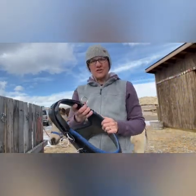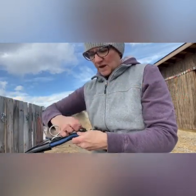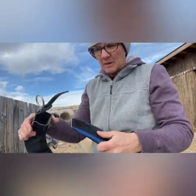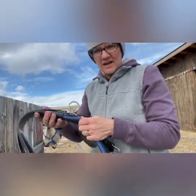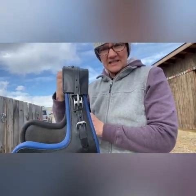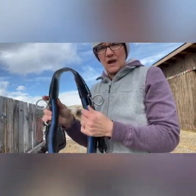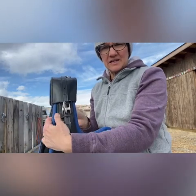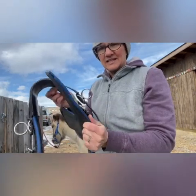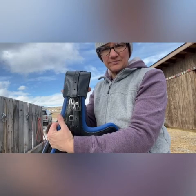I want to show too how these neck connectors work. So you unbuckle it, and then the top of this collar is tucked into this pocket. It tucks in there like so, and then you buckle it, and that's what keeps it nice and neat. So make sure that both sides are tucked up inside that collar cap and you don't have one side hanging out of it, because it'll cause the collar to go wonky. If you have it buckled, it can do this. So you need to have it be tucked inside that cap, like so.